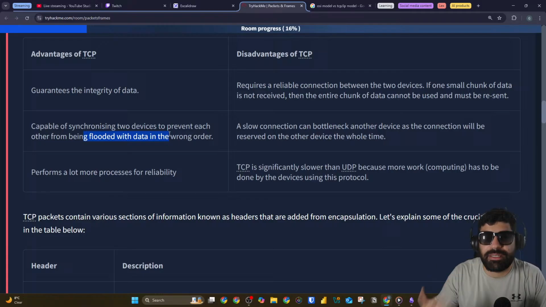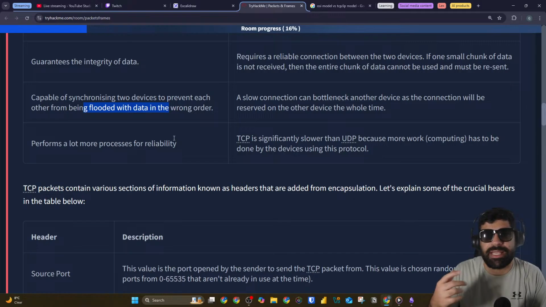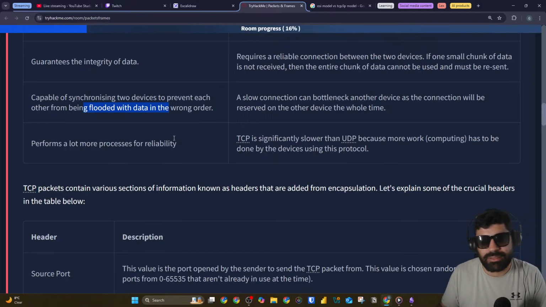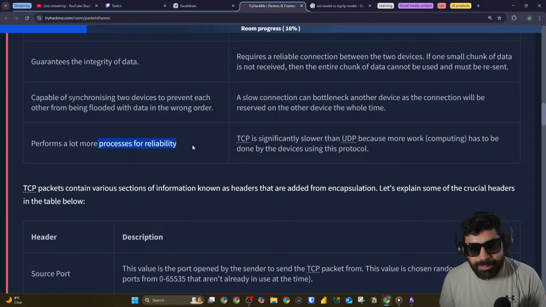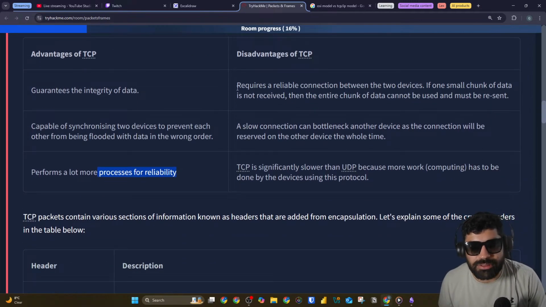Okay, I should send 10 packets every second, or what should it be, and it keeps checking so that it knows, okay, is it getting clogged? I will send less. If it is not getting clogged, there is a lot more space, I will send more. Performs a lot more processes for reliability. Bunch of processes it does, like checksum and all those.